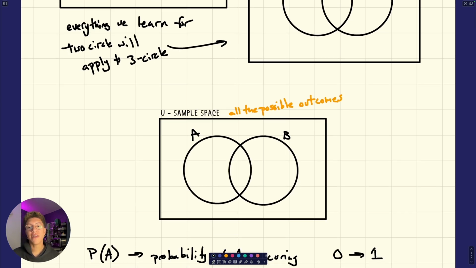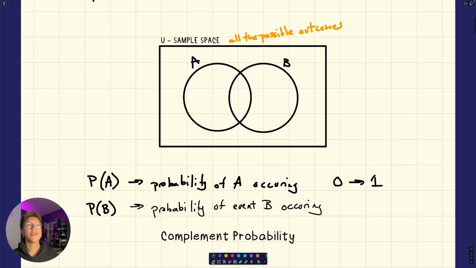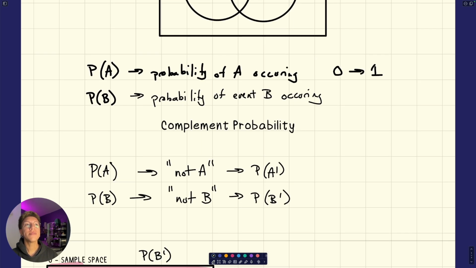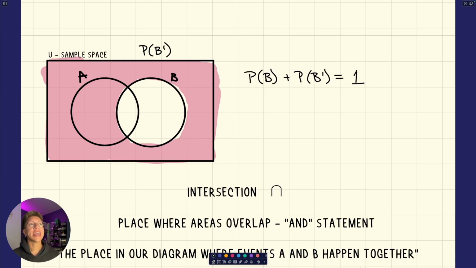Down here, we start with our very first idea, which is our sample space. Our sample space is represented by the rectangular border. That's all the possible outcomes. The sample space must always add up to 1. We talked about our notation for probability. So we say P of A to represent the probability of event A occurring. And we have the complement of that, which is represented by an apostrophe. And we say the probability of A apostrophe, the probability of A not or not A. Either one is okay to pronounce. Coming further down, we see a demonstration of what that looks like. This is B and then B not in red.